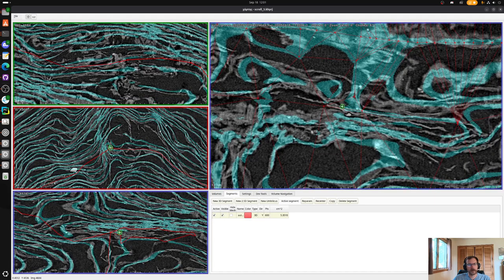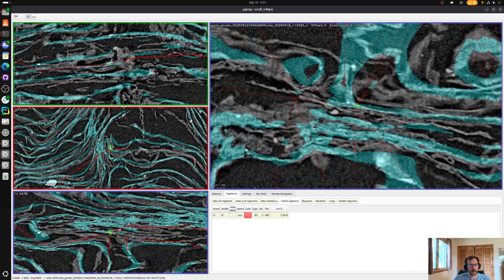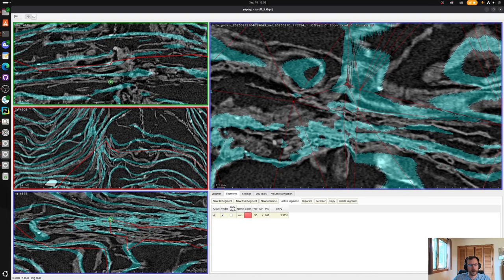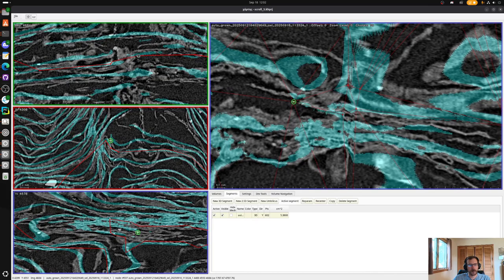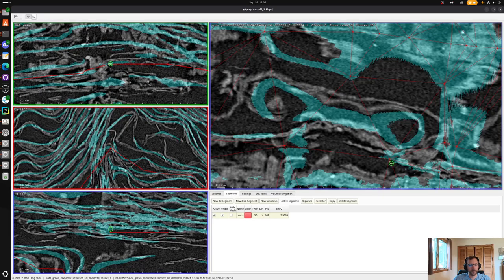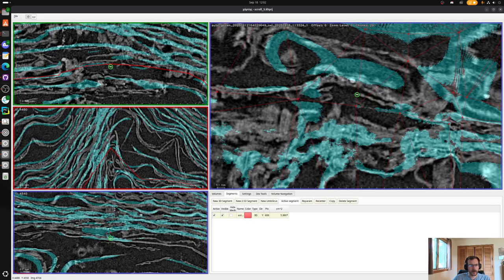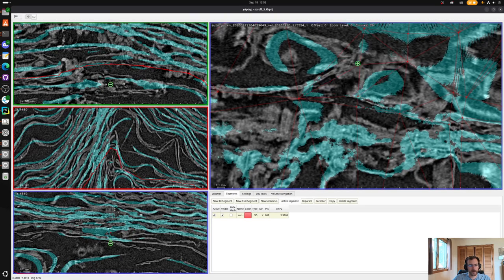So I've gone through this a little bit coarsely. What I'm going to do now is see if I can identify a little bit better how that sheet follows by just stepping along this. This doesn't have to be perfect, but this is how you can navigate through a slightly difficult region.